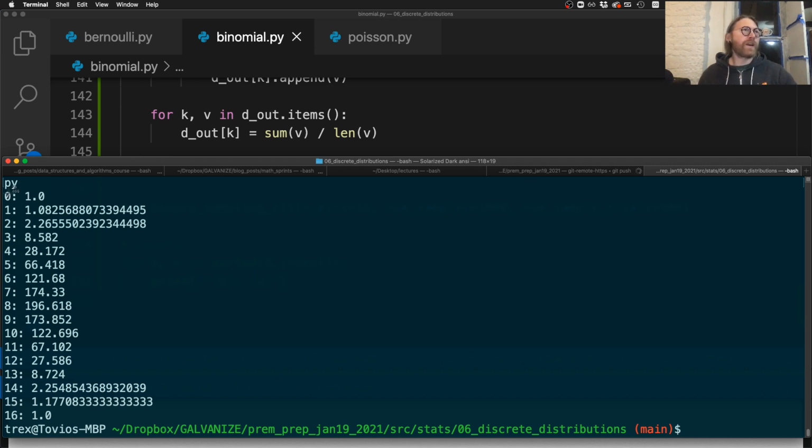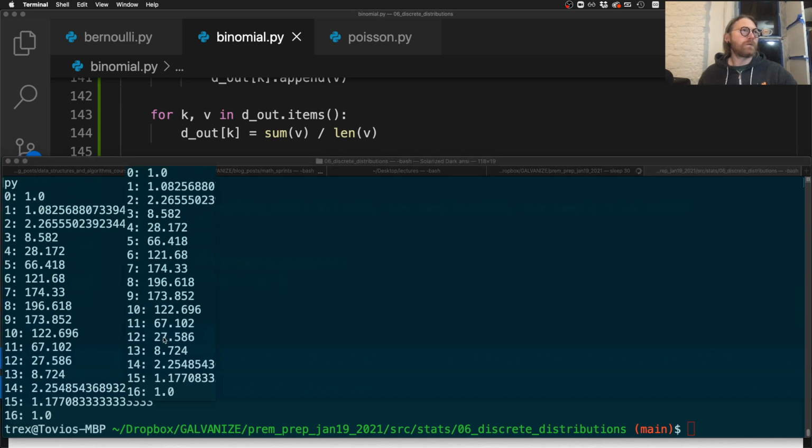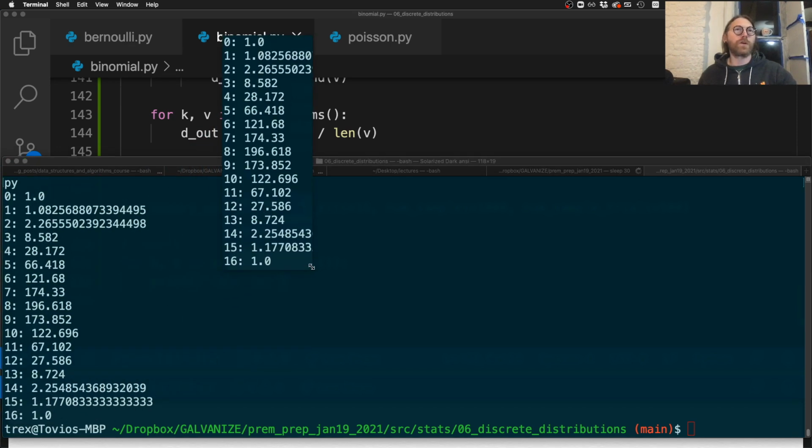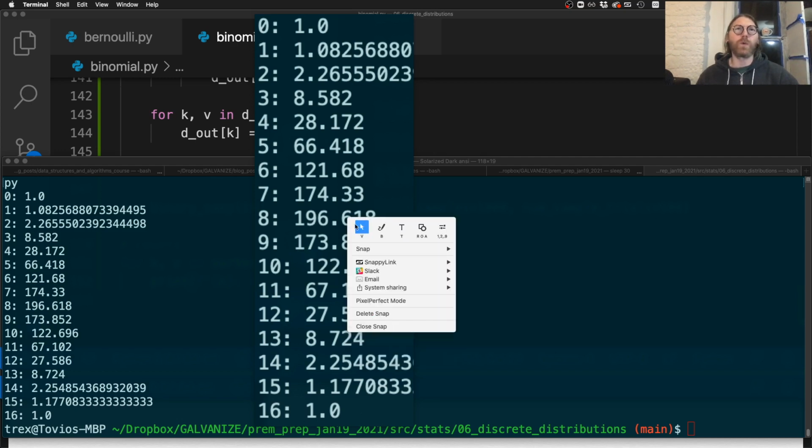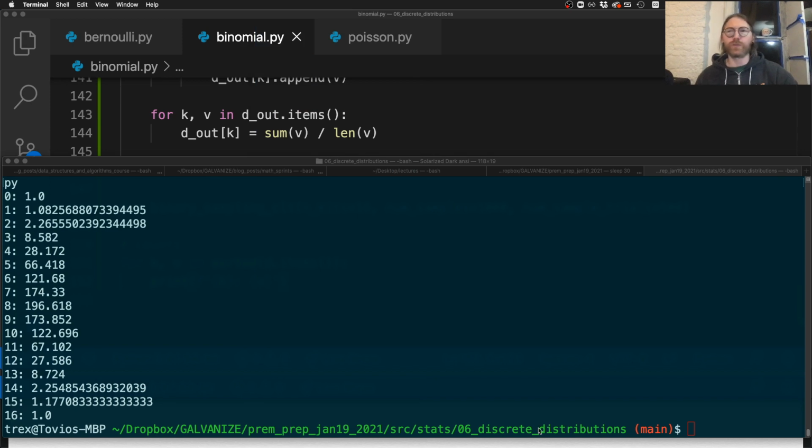So we are capturing from 0 to 16 now. So that's good. And I'm going to just say, I think we have slightly better symmetry that we can see here. 7 and 9 are very close to each other. 6 and 10 are close to each other. They're not off by much from what we would expect to see in the theoretical distribution.